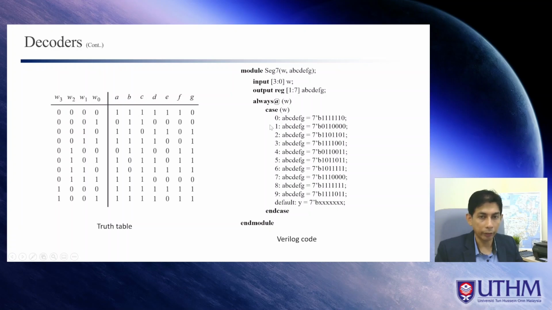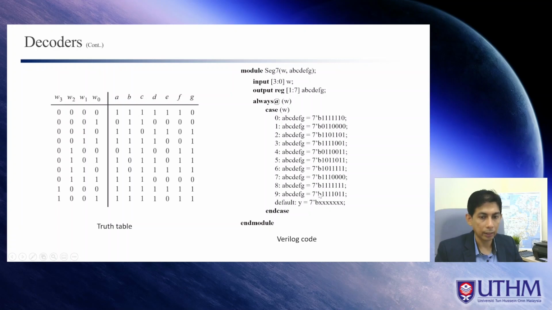behavioral modeling, especially when we use the case statement, right? Just like the if statement, you need to have an else statement, right? If, else. If you have if, but you don't have else, what happens is that the Verilog compiler will create a memory element for you when you compile your design.